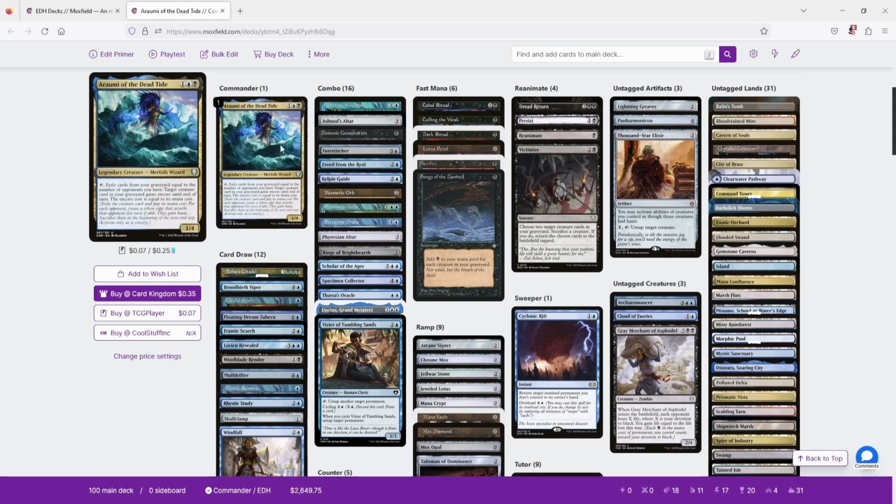So what we're going to want to do here is we obviously want creatures that benefit from having multiple copies of them, so ETB triggers, death triggers, etc.